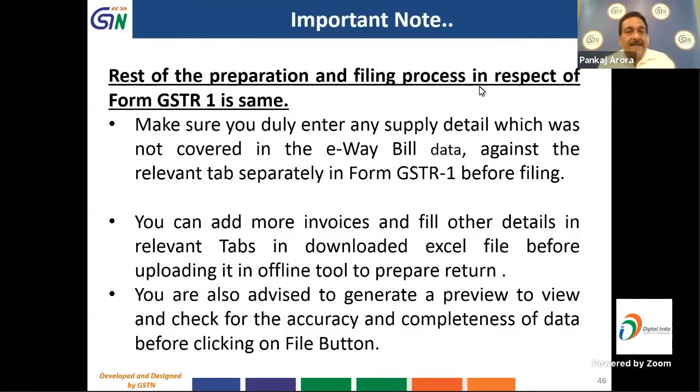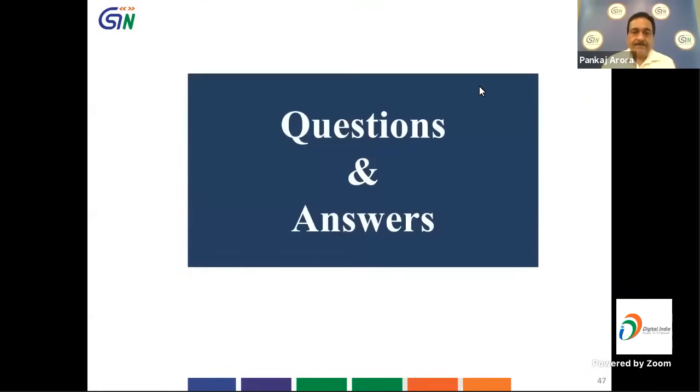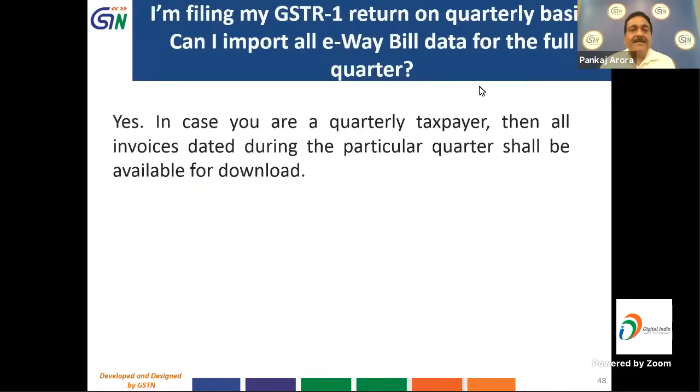And it also means that while generating the e-way bill, you will have to make sure that the information captured in the e-way bill system is true and correct and matches with the actual supply details. And for the time being, you have been given the facility to edit such details. So I will take some frequently asked questions on this.